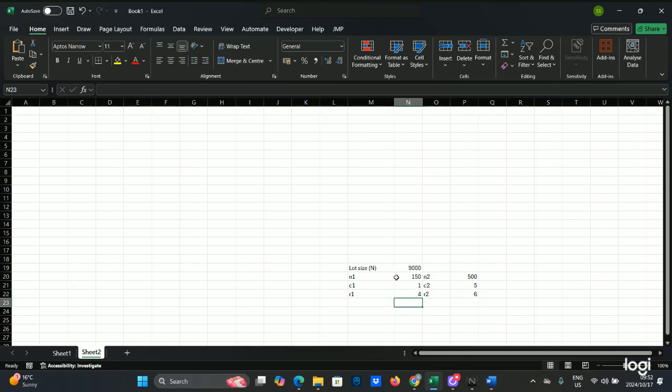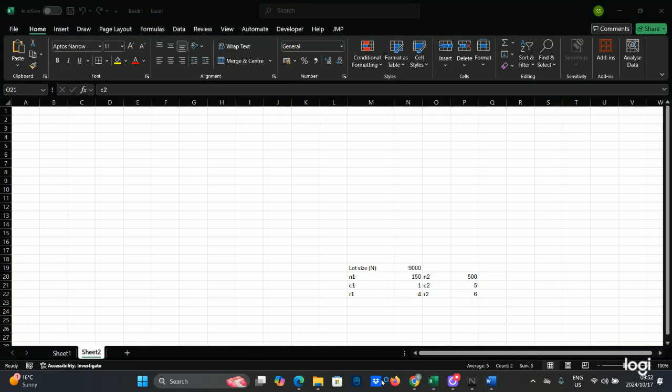So this affects what happened here. Let's say the acceptance number is 1 and they found 2 defectives. For them to accept the lot, since their C2 is 5, they need to find 3 defectives in the second sample, which equates to the C2 of the double sampling plan. So let's get started.